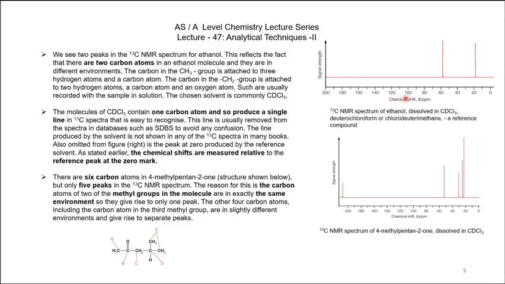Now you see, this is for ethanol, and there are 2 peaks for ethanol. Why are there only 2 peaks? Because if we go to the molecular formula of ethanol, we get CH3CH2OH. If you remember, you definitely remember this. Then this CH3 has one environment, and this CH2 has another environment. So different environments give us different signals. Therefore, we are getting one signal for CH3 and another signal for CH2.